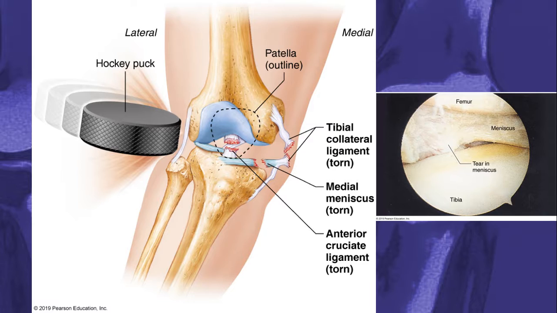You can sew them together. That will kind of hold them together while they heal, but they take a long time to heal. They can also take ligaments from other areas and put them into that location to help fill in and help repair the area as well. For a meniscus, again, they can go in and sew it together, but meniscuses don't heal quite as easily as even your ligaments do. It's even worse.